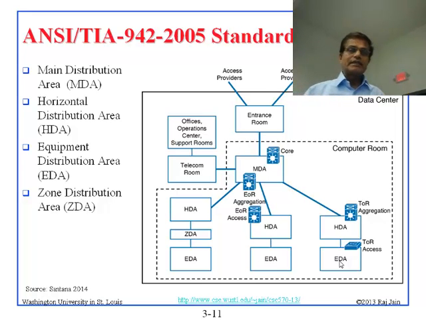2005 is the year, obviously, and TIA 942 is the standard, and there might be other similar standards that you can find on the TIA website. But basically, they recommend that you set up your data center like this, where you have the entrance room, where the access providers, the carriers, companies like AT&T and Verizon who provide networking, have their cables come in. So that is the entrance room. From there you come into the computer room.